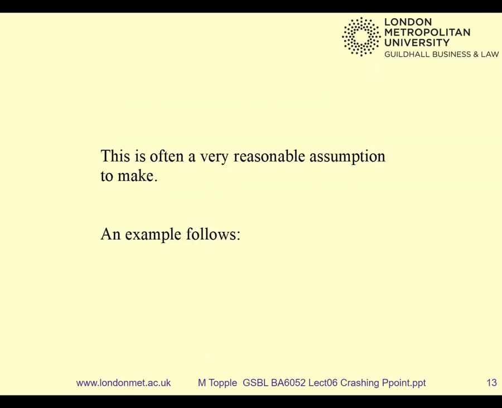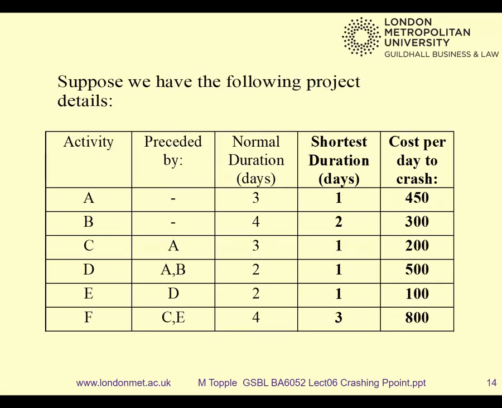And this is often a reasonable assumption to make, and we're going to follow through an example showing how it works. Now, in this case, with this project, all of them have cost slopes, so none of them can be reduced free. They all cost us money to reduce the task durations. The first 3 columns are what we've seen every day up until now in the module. You've got an activity, preceded by, and what I'm now calling the normal duration. So if we don't do anything special, that's how long the task will take. That's how they link together. We've got a project plan.